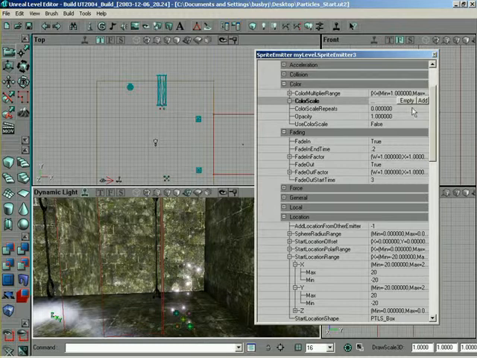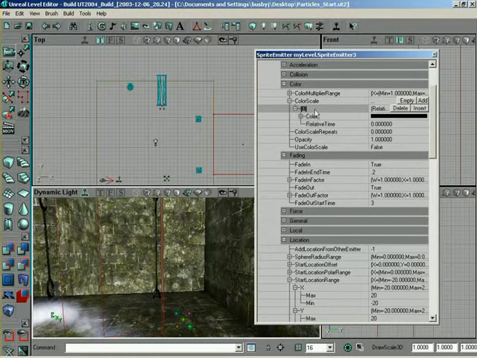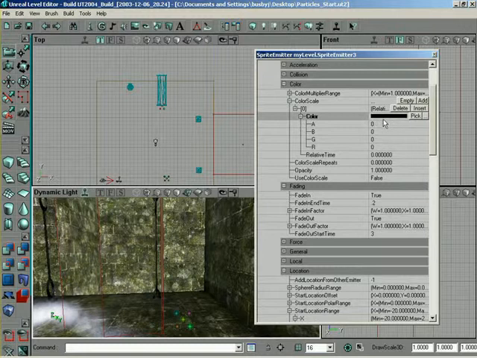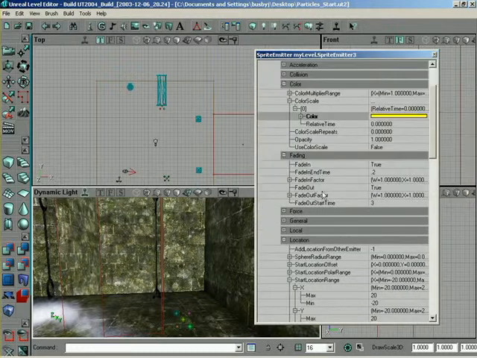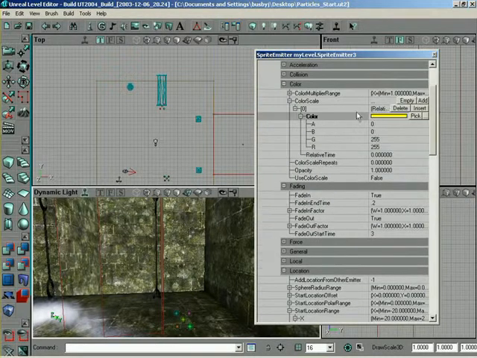So if we come in here and add, we've just added the first slot of our gradient. Inside of here we can say relative time. This is the start of the particle's life. What do we want the color to be? Well, let's just pick a color. Click the browse here, and let's say we want it to start out as yellow. Oh, nice. You don't need to enter numeric values. No, you can actually just choose a color. Very, very nice. Of course, it will show it in here if you wanted it to.